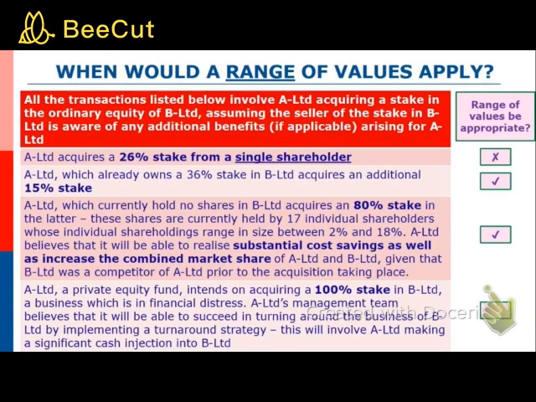Now, not every buyer, number one, would probably be able to do that, but number two, here comes a problem. In order to extract that value, A Limited, in addition to buying the shares, are going to have to pump cash into B Limited to put it in a position to start generating or creating value. Do you think here we would need to differentiate between a minimum value and a maximum? And the answer again is yes, but why?